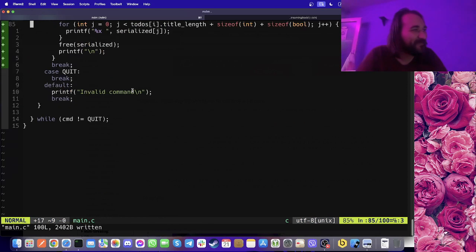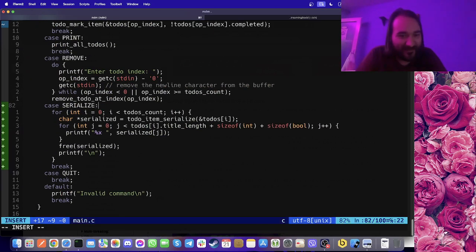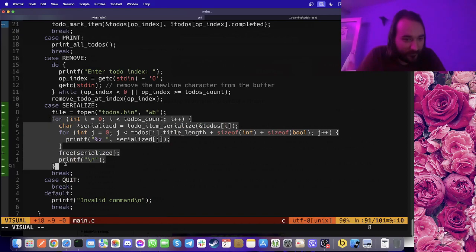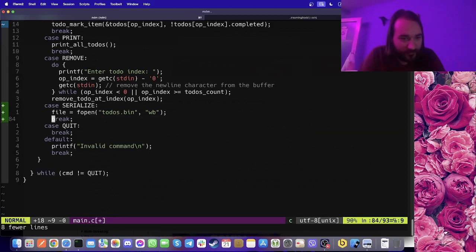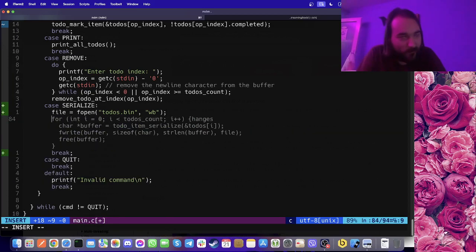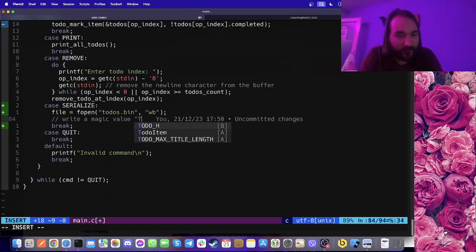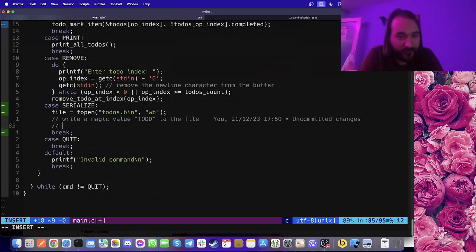Okay, this makes much more sense now. All right, so we're gonna open the file, and first things first, we're gonna write a magic number, magic value, Todd, to the file.